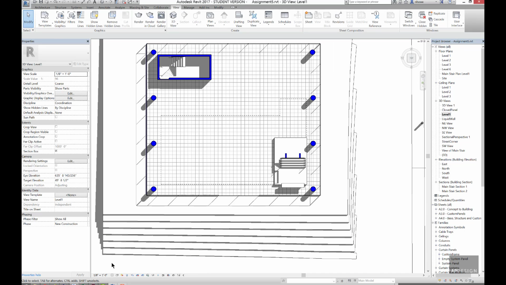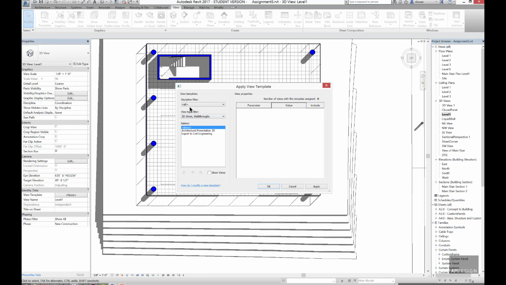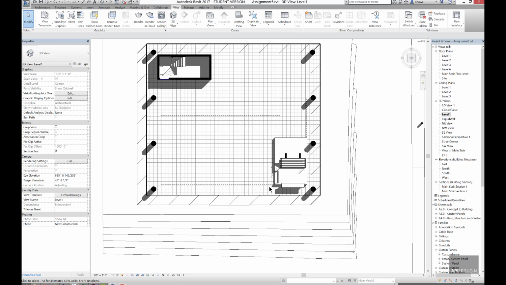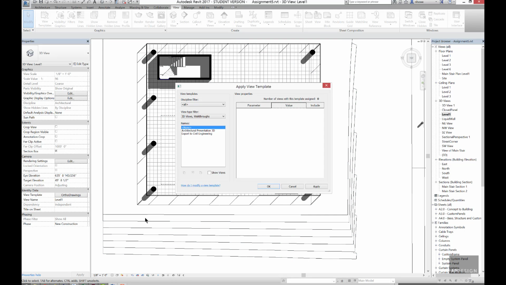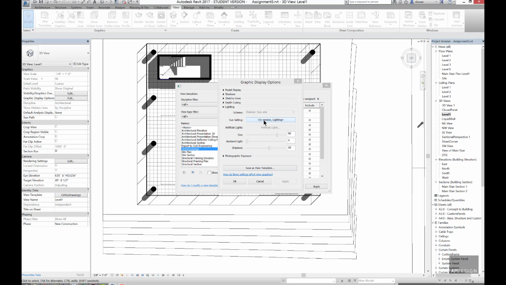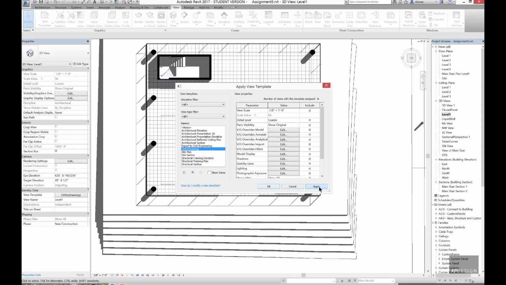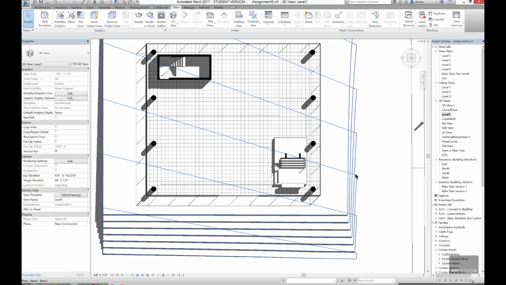Now we can apply our view template too by just clicking on all here and grabbing that and seeing what that looks like. You can see that the ortho drawings template doesn't have that set up as far as allowing the sunlight to travel through level 1. So we want to tweak that. You'll also notice that some of the cleanup that we did is no longer there, because this is an absolutely new view.